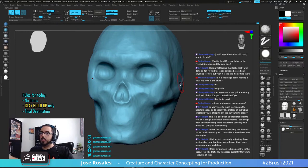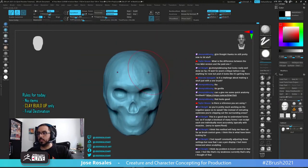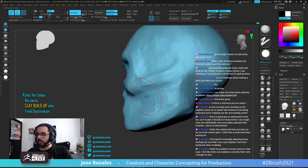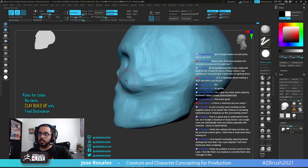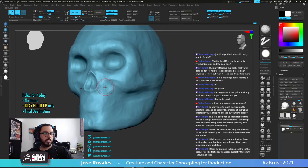It's not so watered down as ZBrush Core Mini. I want to say it's a fundamental version of ZBrush, in the sense that it has most of the stuff you need for the base, to start something. So there's the full version of ZBrush, then ZBrush Core, which is cheaper and has way fewer things, like ZBrush for beginners, sort of. And then there's ZBrush Core Mini, which is like an app, really, really bare bones. And that one is free.